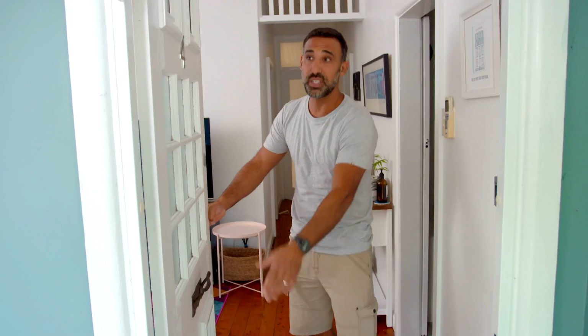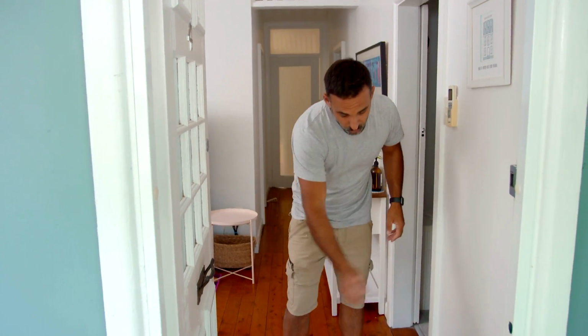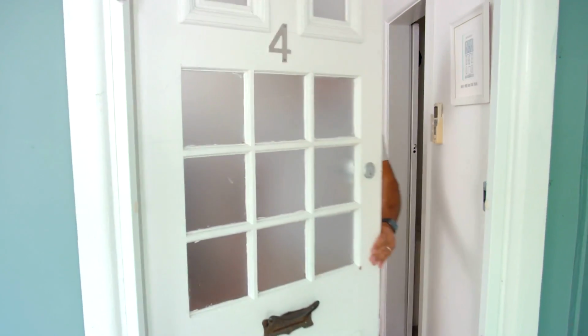There's a few DIY jobs that you can do around the house that can have an instant impact. Take this front door, for example. We can see that it's scraping down the bottom and that there's holes that need to be patched. Now, before I take this off the hinges, I'm going to scribe along the floor where it's scraping.